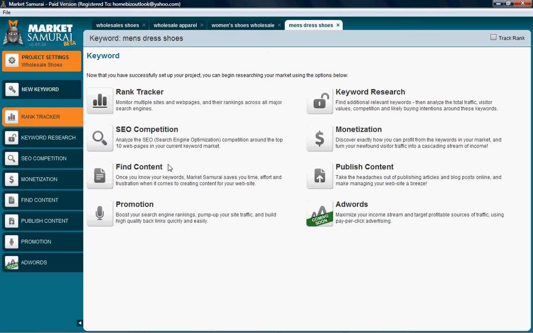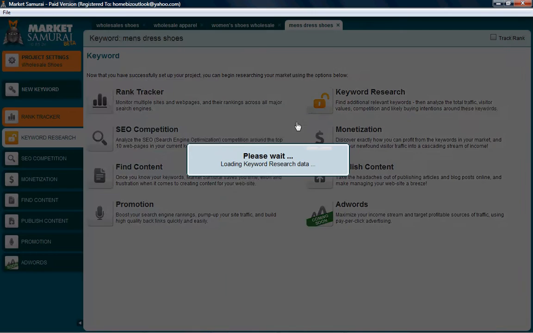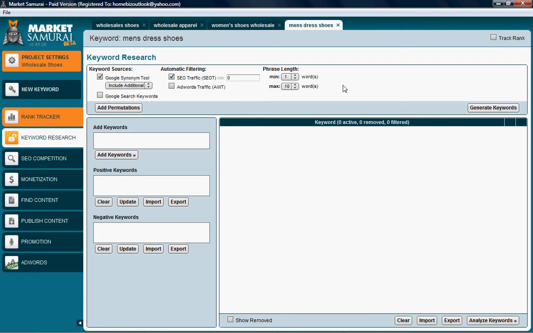There's a number of things I can do here. First of all, a lot of times I'll go in and see what the SEO competition is for this keyword before I go too much deeper. But in this particular example, I just want to show you how I do a keyword search. So I click on the keyword research button.